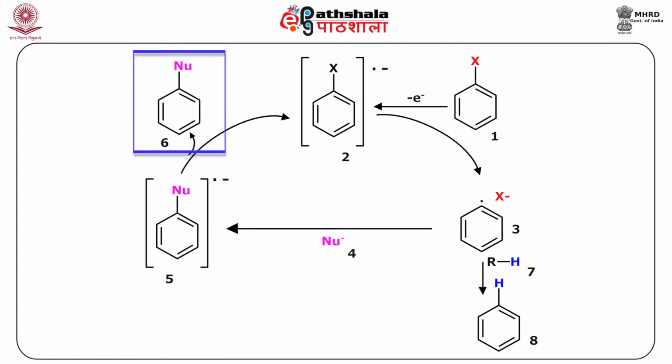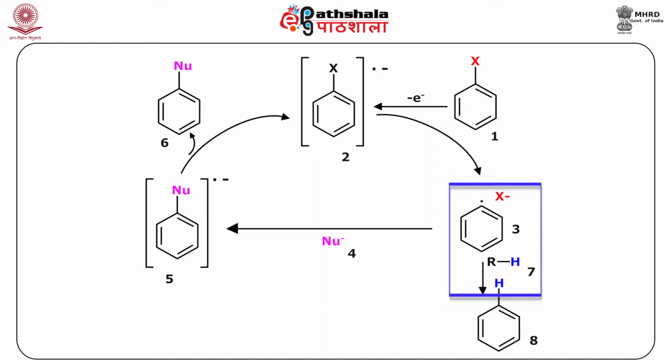During the chain propagation step, the radical anion which attached the nucleophile gets recycled to give the intermediate radical numbered 3 initially, which can also abstract a proton from the alternate RH species 7 to form the product 8, leading to chain termination. The mechanism looks complicated and was initially discovered through a very interesting observation, which I am going to discuss with you.